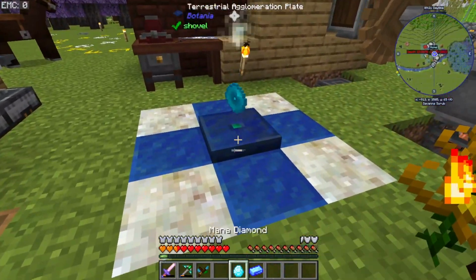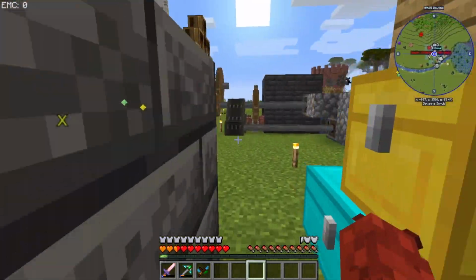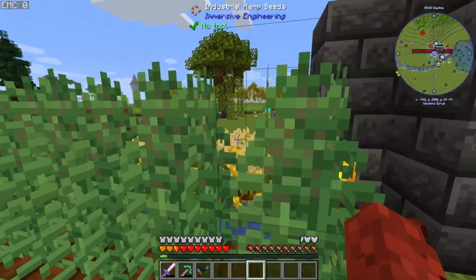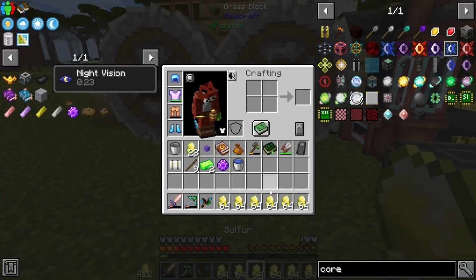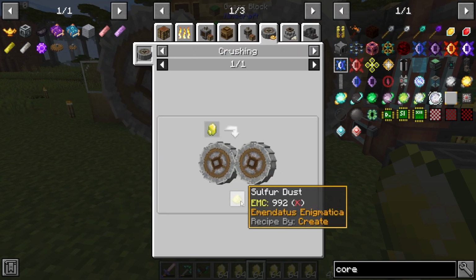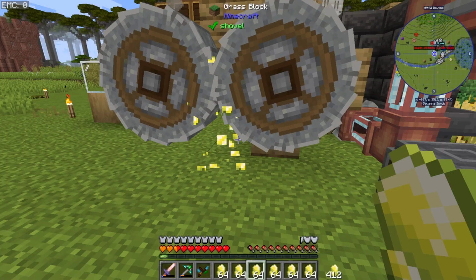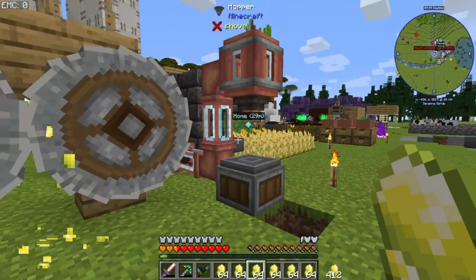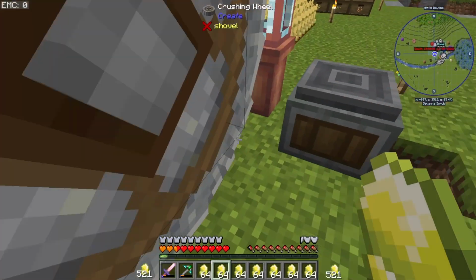In between episodes, I can also try to work on the terrestrial agglomeration, since that seems like it's gonna be a big thing for a little bit. How do we make this into normal sulfur? You crush it again for 100%, or you can pulverize it for 100%. Holy cow. Well, we're gonna have some sulfur.